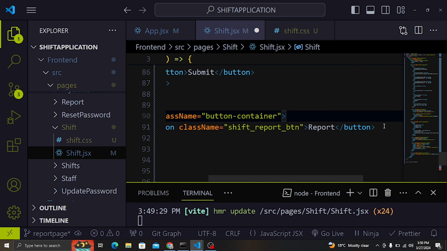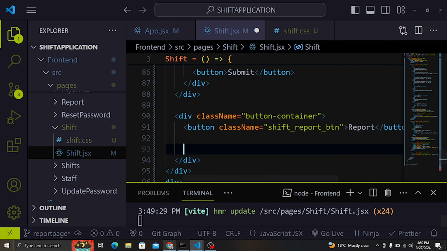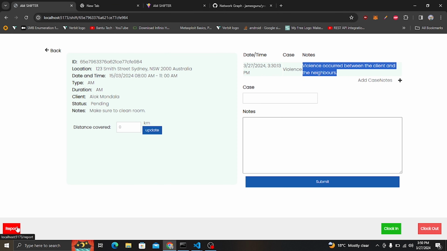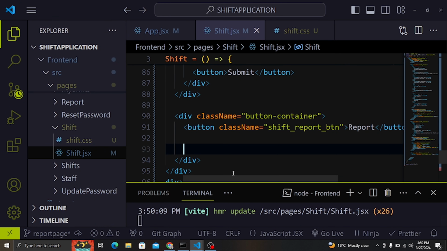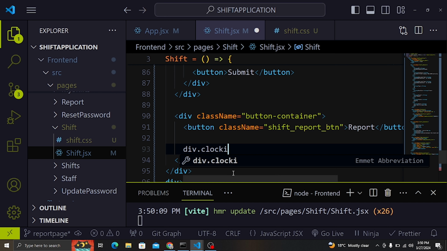And the other thing is that you can see this report button is just way to the left, and you can see the clock in and clock out buttons are all the way to our right. So what I'll do is I'm going to add another div here, and I'm going to call this div clock_in_clock_out, because it will contain the buttons for clocking in and clocking out.